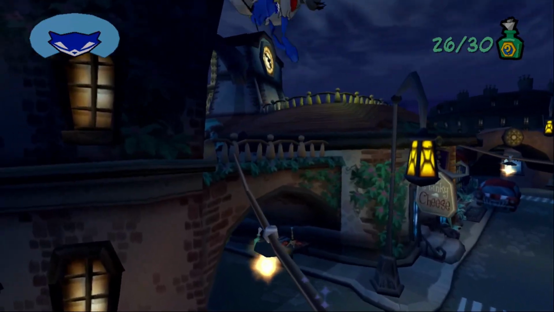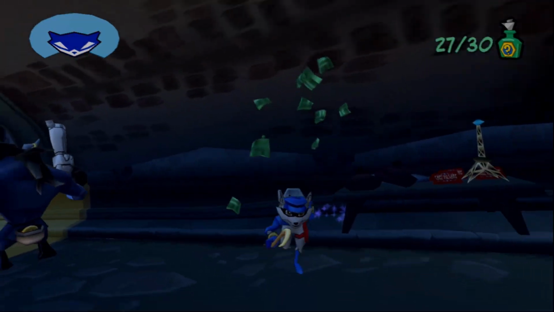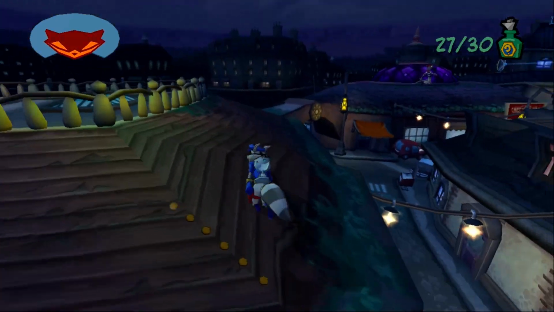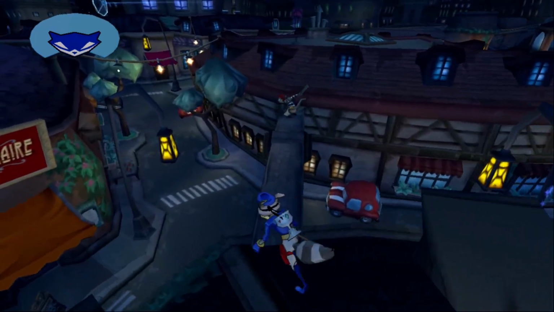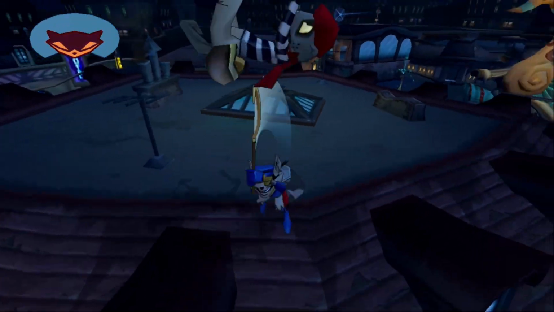Oh, I can't get hit here. Wait, this could be bad. 27. No, this is bad. We're going to lose the chalice. Oh, maybe not. Hold on. How good of a Sly player am I? Can't get hit once. One hit equals done. Oh, we got it. We're in the clear at this point.